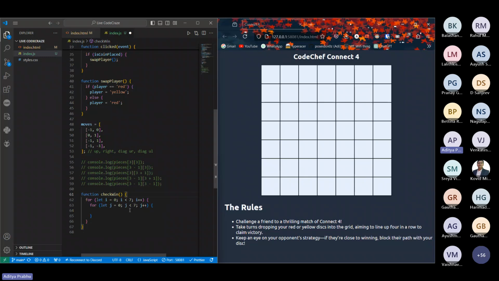What we're going to do is, for each of these, we'll do this as well. Let k equal to 0, k less than 4, k plus plus. Okay. Now k is going to go through our moves. Oh wait, no. This loop should actually be on the outside.